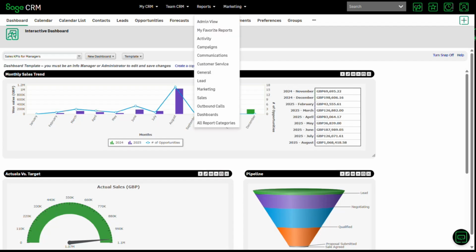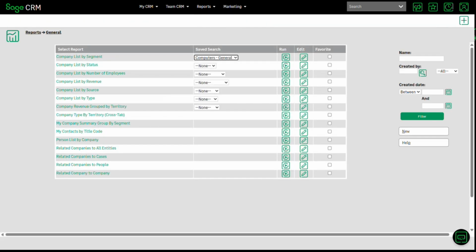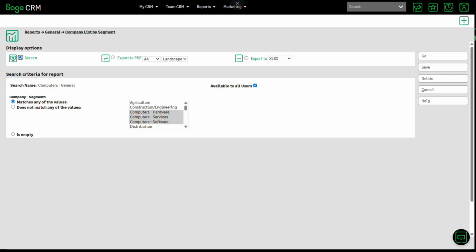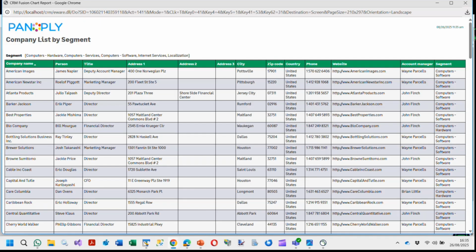Reports also appear in the classic reports area, and they cover every entity in the system, including system entities. So what you can do is you can even write reports about the administrative side of CRM as well. Now, here I'm just choosing to look at general reports, and if I choose to run one of those reports, and here I've just chosen to run a customer list by segment, the data returned can be restricted. You're never going to be allowed to see data that you are not allowed to see inside your security profile.